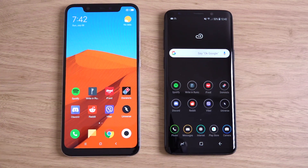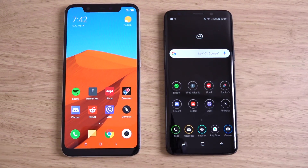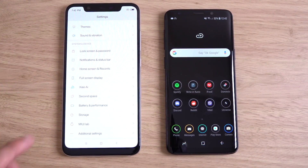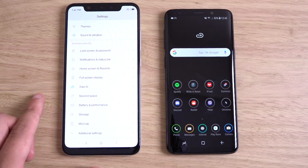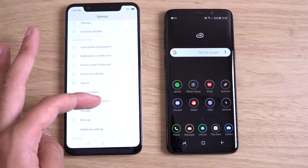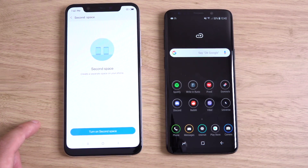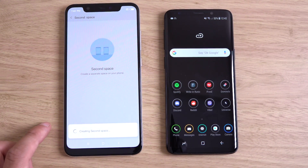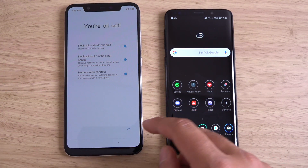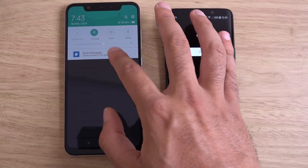Overall, in terms of software, you can see there's a lot of value in MIUI 9. There are some settings in there I don't fully understand, like something called Shio AI — I assume it speeds up the phone. You've got MIUI Lab as well, and also a Second Space feature to create a separate space on your phone — two spaces, one device. It looks like a multi-user feature, which is pretty nice.